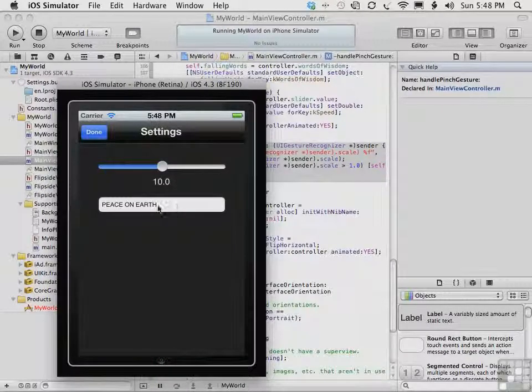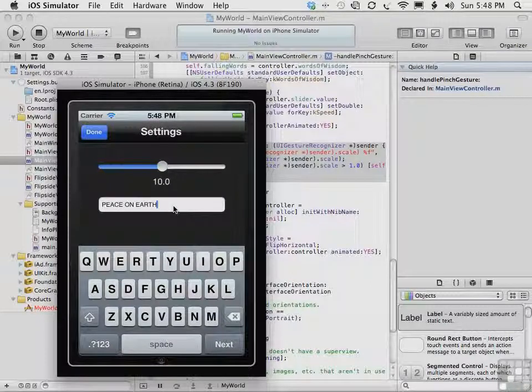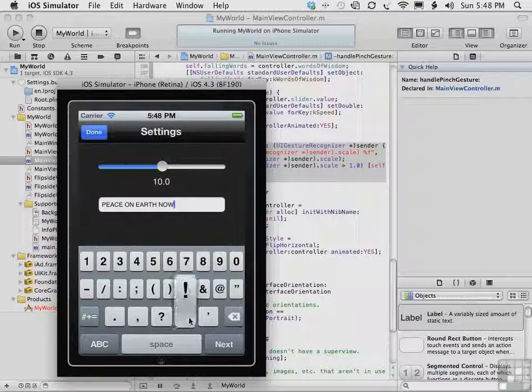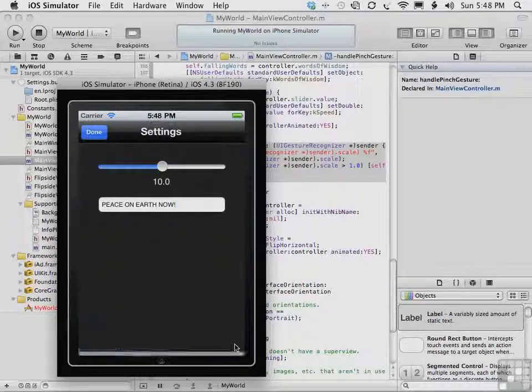Very good. Now we want to add, let's say, the word now. We could obviously go ahead and type anything we want here. But as you can see, the text field is working. The keyboard appeared. We're using our own computer keyboard here because we're running a simulator. But if we wanted to, we can simply use these keys and type out now, and even use an exclamation point. And we're done. We click next. Now we have new text. We have a speed. We'll slow it down a little bit. And we'll click done.